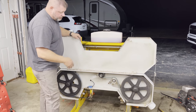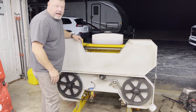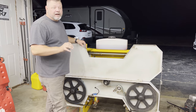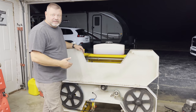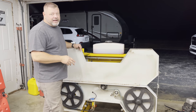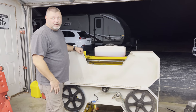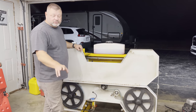It ran a good long time and stayed right on track. I won't say that it's good, but it's very promising. I won't say that it's fixed until we put a log through it and see what happens. But right now, it's very promising. We're going to carry it out tomorrow and set it back on the sawmill tracks.